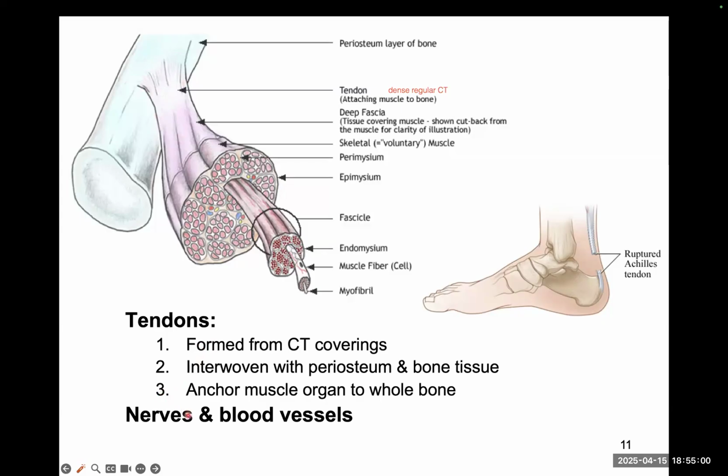And then also you're going to have all types of nerves and blood vessels there, because you need to have lots of glucose and lots of ATP in order to make sure that this muscle contracts. So here's the most famous tendon. That's called the Achilles tendon, and this is named after the Greek demigod Achilles. It's made up of dense regular CT, and this tendon comes off of multiple muscles: your gastrocnemius, which is part of your calf, and your soleus, and then your tibialis posterior. A bunch of muscles make up this Achilles tendon, and this is showing a ruptured Achilles tendon here.